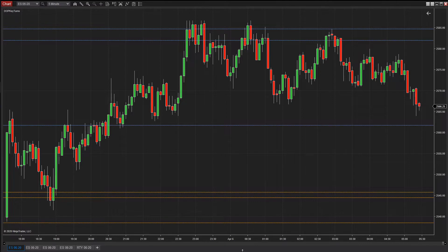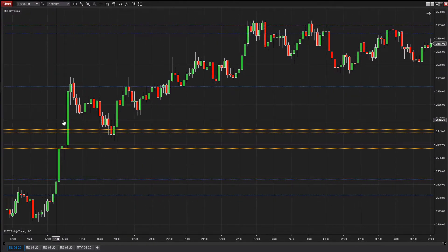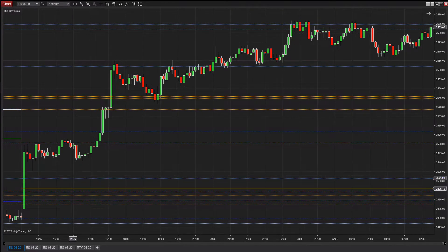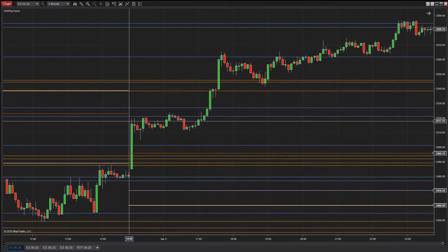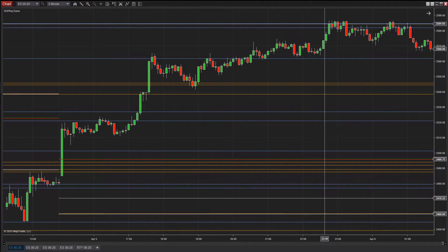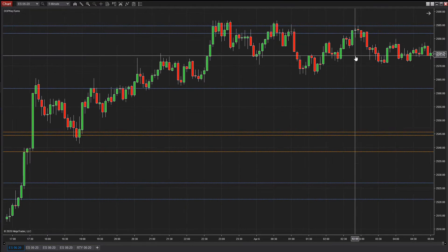Good morning, it's Monday April 6th. We're looking at the S&P 500 here on a five-minute chart with prediction points and key turns loaded on it. We opened up — remember on Friday we had quite a push up — so we opened up strong. They probed up above this 8475 area by a couple of points, came back down, and held right here to the tick.